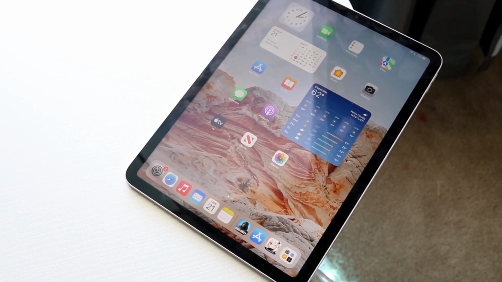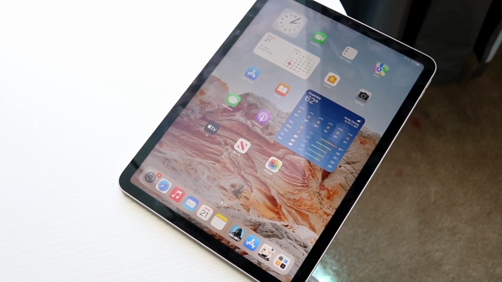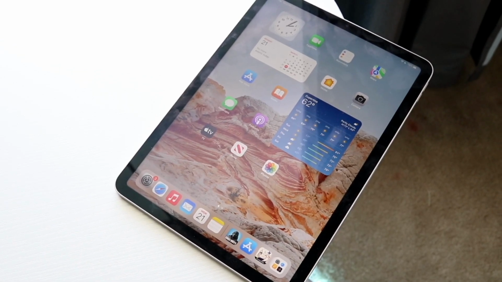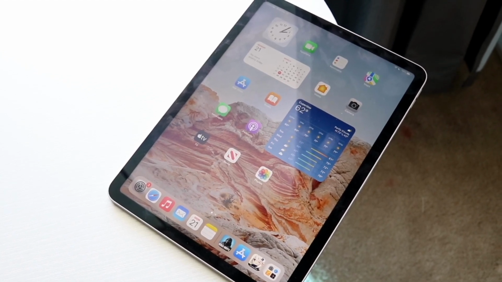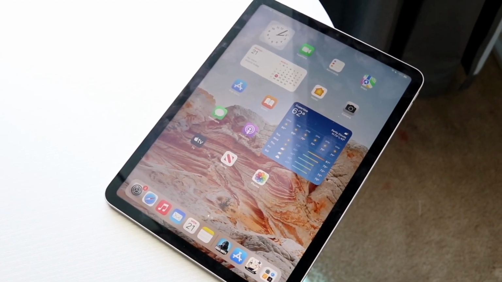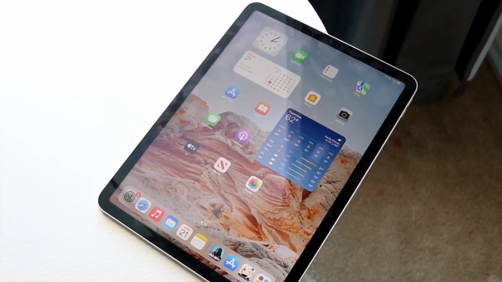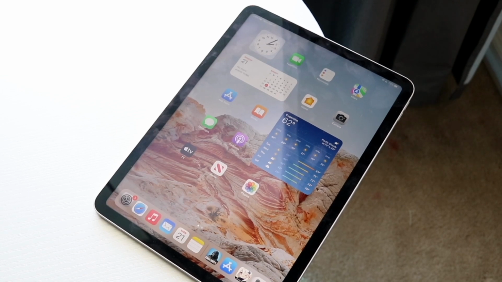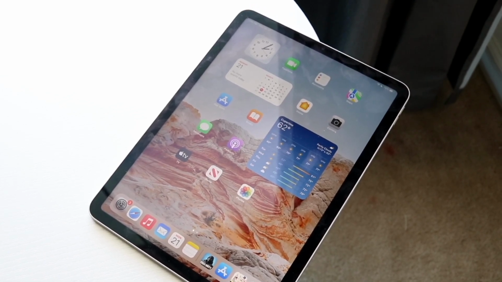They both have a different chipset inside as well. So the A14 chip is inside the iPad 10, but the M1 chip is inside the iPad Air. I will probably tell you the M1 chip is still going to be more powerful overall than the iPad 10's A14 chip, but we will have to see what happens in the future and go from there. Both have flat sides, both have the same design as well, and both have USB-C ports on the bottom. But there's a difference here.